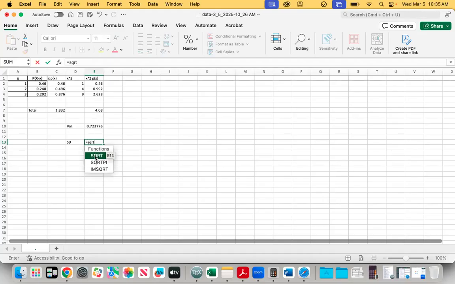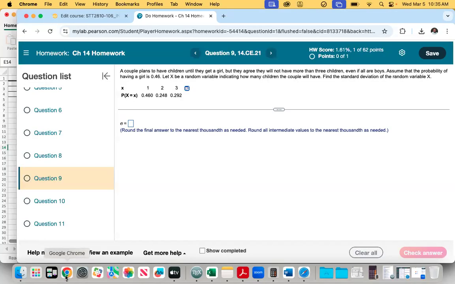You see, Excel gives you. You just do the SQRT of the variance, this value, and then I click it and it gives you the result. I just hit enter. Okay. That's all. So I got 0.85075. And then you can come and put that here.